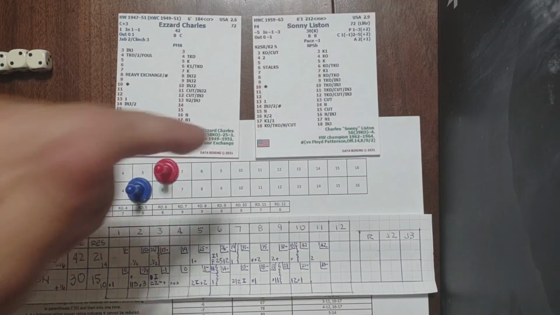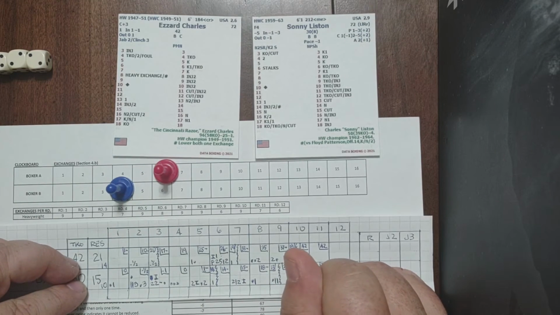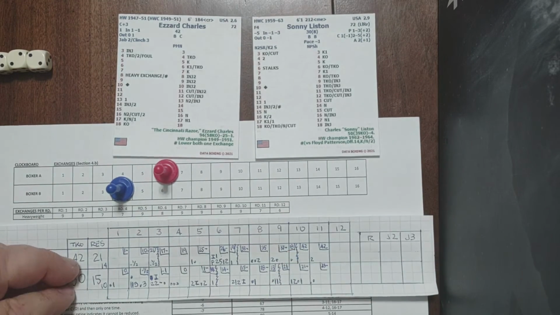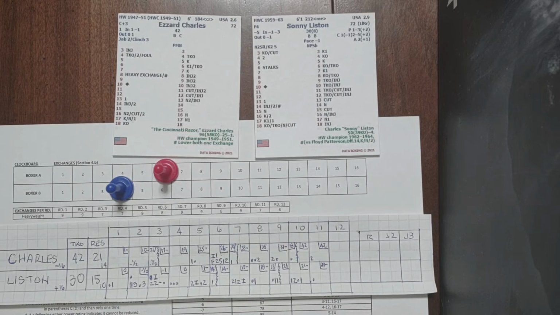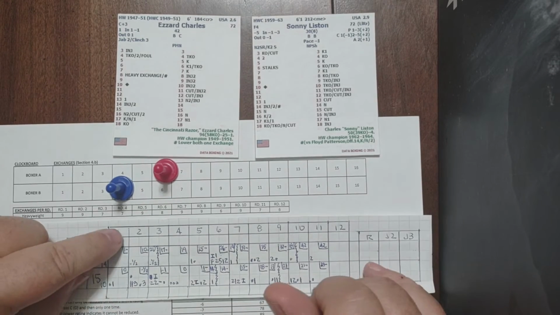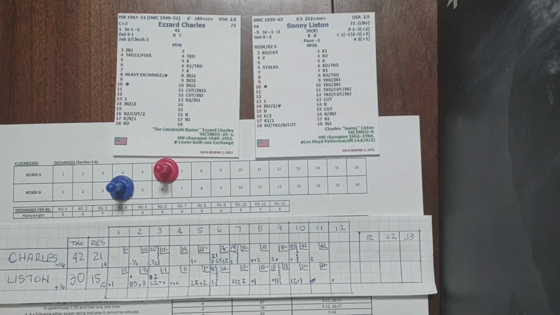Liston with a 10. He does have a control now because of the TKO rating being reached in punishment. So he'll get a half a point. Half a point in the 12th round. Stay in control.